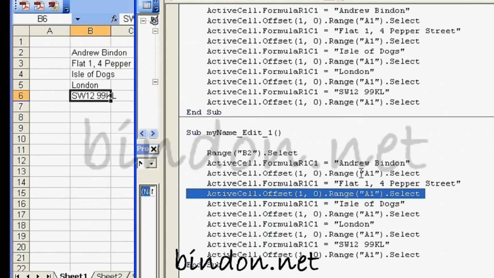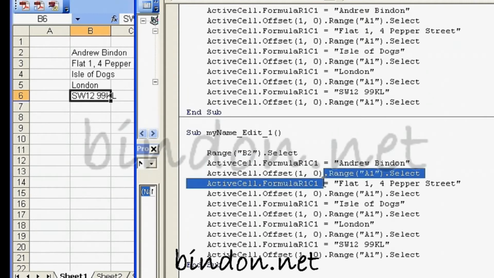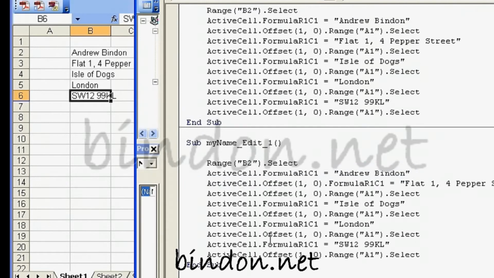And the answer is no. Perhaps not surprisingly, starting off with the ActiveCell.FormulaR1C1, I'm just going to say ActiveCell.Offset(1, 0). I don't really need to select the next cell. All I really need to do is insert the next piece of text into it.